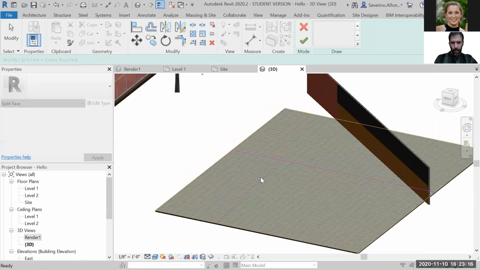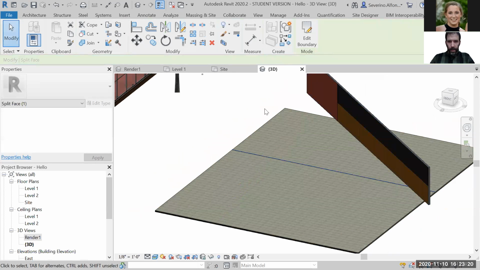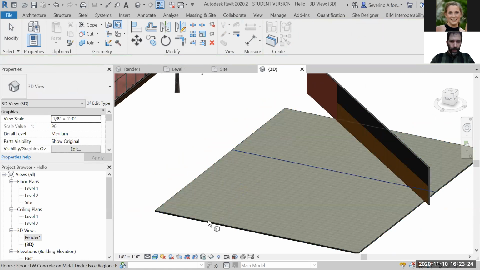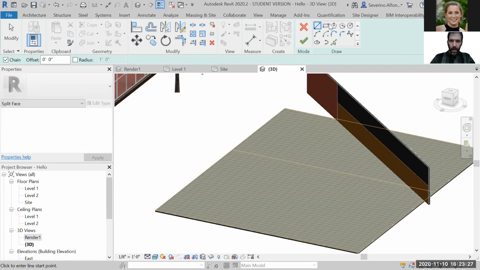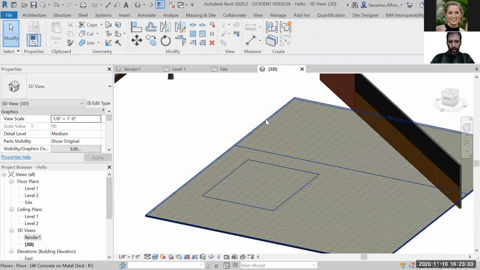Again, so you have to do one by one. It's a little, I think, dummy way, but you cut once and then you can split again, but you need to split the face. And I think you can create internal ones, as long as you make one cut, you're good to do that. Okay, so now I have a floor with 1, 2, 3 environments that I could potentially paint.